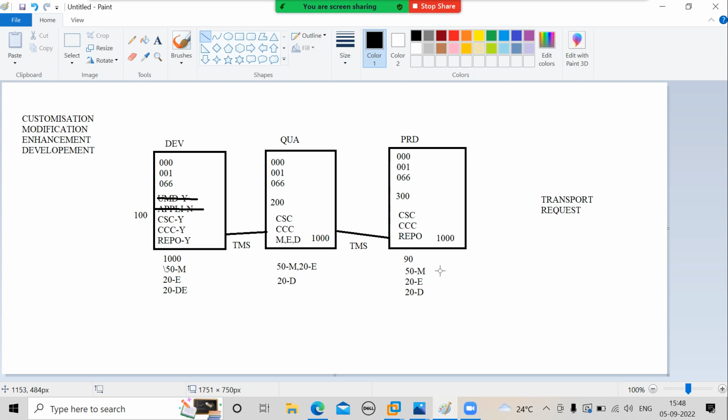First setting is changes and transports for client specific objects. Second setting is changes for repository and cross client customizing. Third setting is protection. Fourth setting is eCATT and CATT restrictions. Protection is against SAP upgrade and locked due to client copy. These are the client settings. And we only move three things from development to quality, quality to production. One is client specific customizing data. Second one is cross client customizing data. Third one is repository data. That's it.